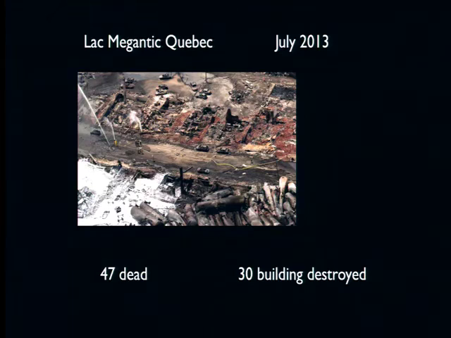A whole bunch of the tankers exploded. Here you can see these exploded tankers down here. These are all the rail cars exploded right in the middle of this cute little town in Quebec. And there was a bar there. It was in the middle of the night. A lot of people were partying in their local bar. And a big disaster. Huge number of buildings destroyed. About a square kilometer of area destroyed.